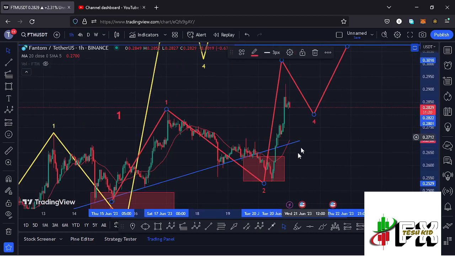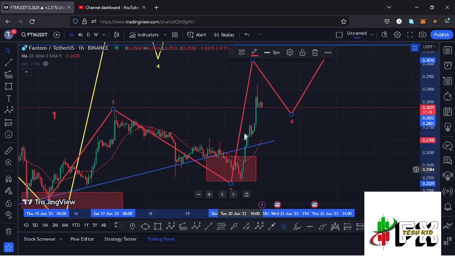So here, after seeing this massive pump, we need to be a little bit careful with what happens next, because we might see a bit of a pullback in the formation of this wave 4 before we can continue gearing up in a wave 5 in a move that should break through the key area of resistance at around the $0.3 mark, get a successful retest for us to fully maximize our minimum target areas at around the $0.34 mark.